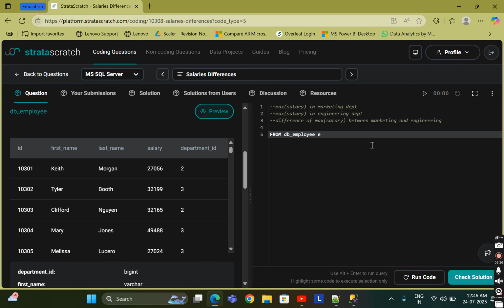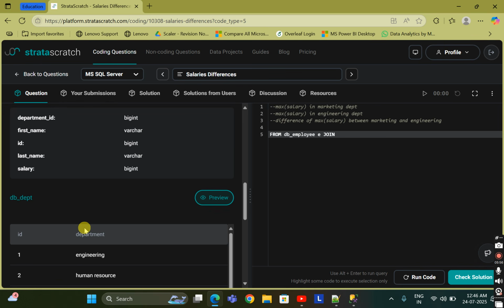Okay, and then I will write the join condition. Here we have to write join, or you can say inner join also. If you write inner join it will work, or if you write only join it will also work. We have to take the common records first from both the tables. For the common or matching records, we have to use inner join. So the first table, inner join departments table, and since department starts with D, I write D.